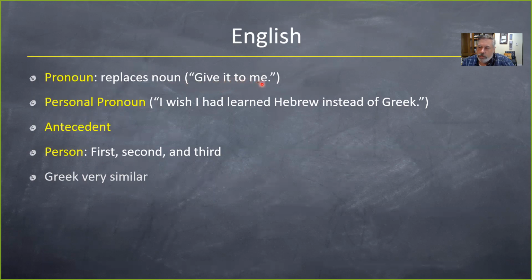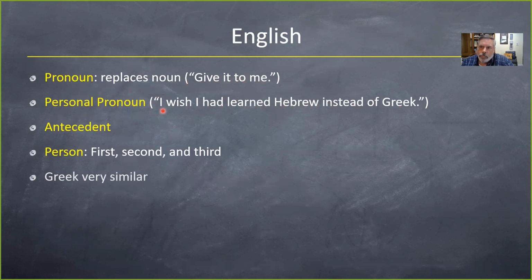Here's the to me, and so we'll or in the accusative, me, and personal pronouns. I wish I had learned Hebrew instead of Greek. Well, I is functioning in the nominative case. It's pointing back. So I guess what I'm trying to refresh our memory on is that when you think about the personal pronoun, its case is determined by its function. So here it's functioning as the subject. So its case is going to be the nominative, I. And so its case is determined by its function.